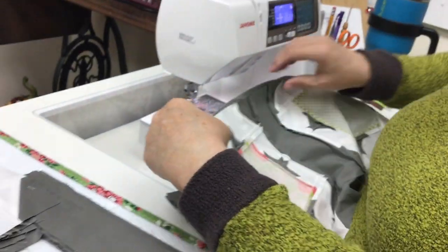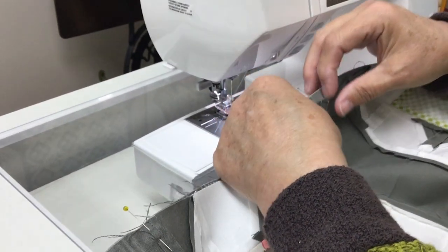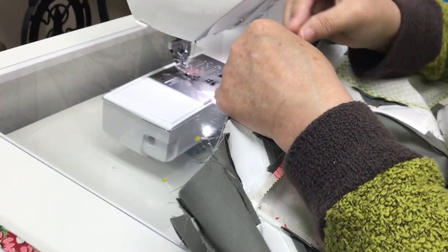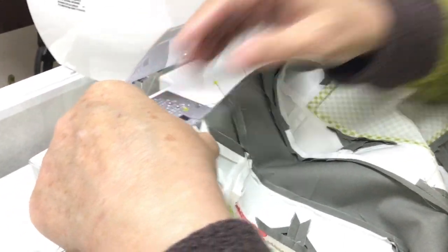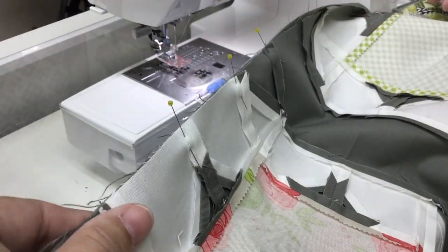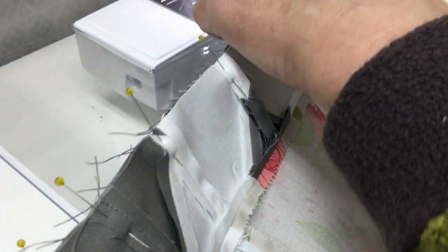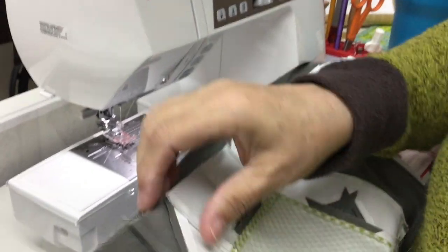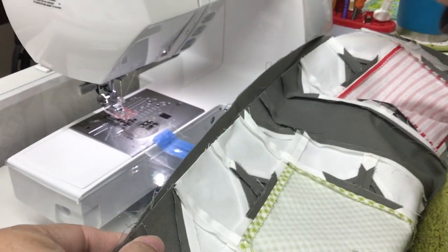Now look, there's no seams to match up here. I don't have yellow lines on all these seams because all I'm worried about is my sashing lining up. As long as it's lining up, everything else will fall into place. If you want to pin, you can. If you don't, you don't have to. But let me tell you, it's going to make the difference between something that your eye is pleased with looking at, or whether you have to tilt your head back and forth to get your quilt to be straight in your vision instead of being straight on the wall or the bed or whatever.